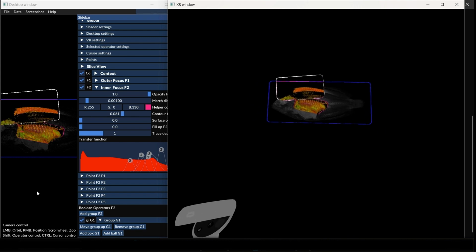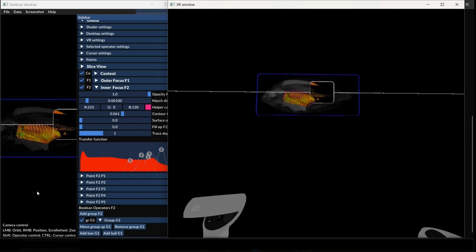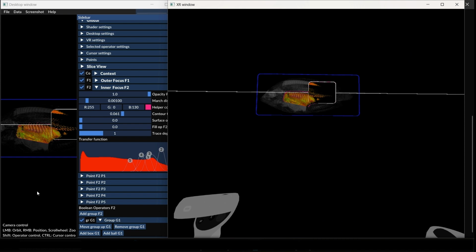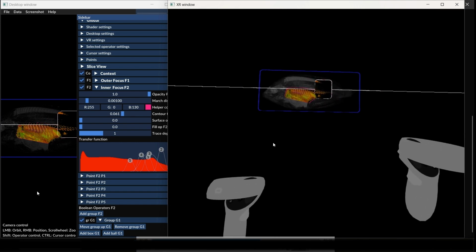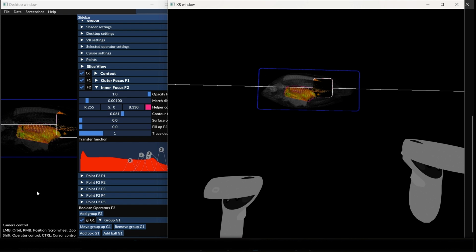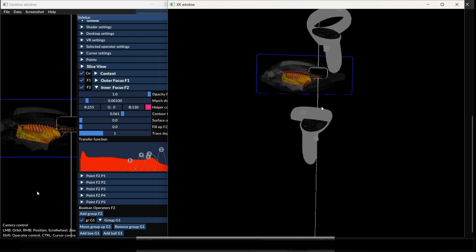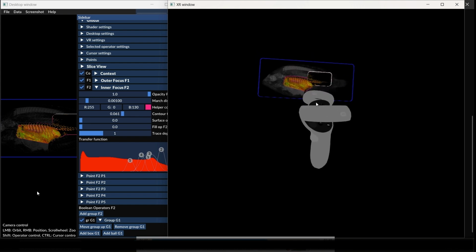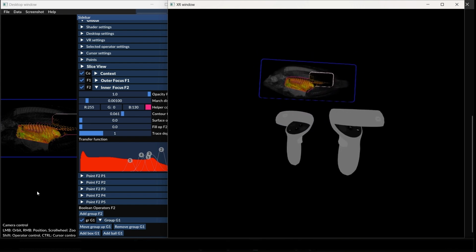And this pointer you could use for presentational purposes as well. So now here I just want to show you how the interaction works. So you can see this axis. This is the axis you will be scaling along. And to select an axis, you just align your controllers with that axis. So here, and then to actually scale, you push both triggers down and vary the distance between your hands. So here you can see I'm selecting this and this and this axis and just pulling it apart, sort of.